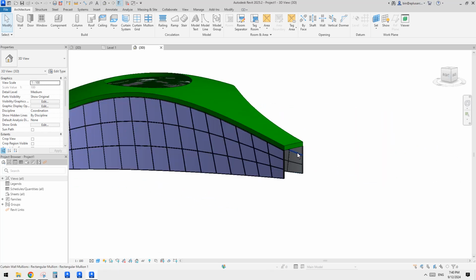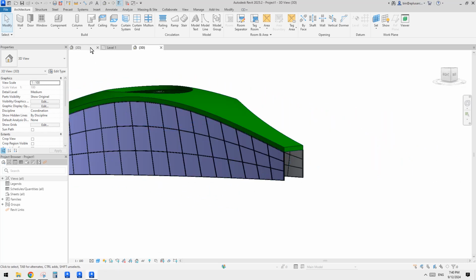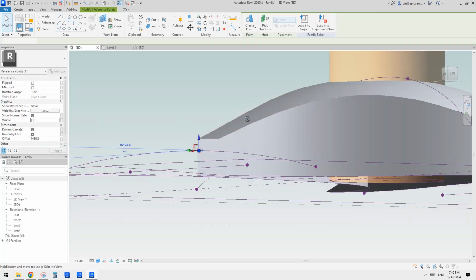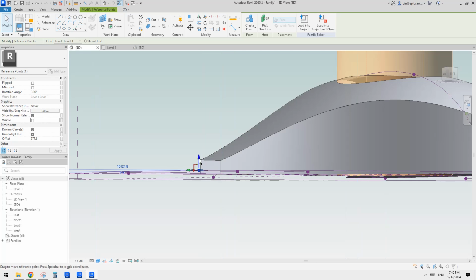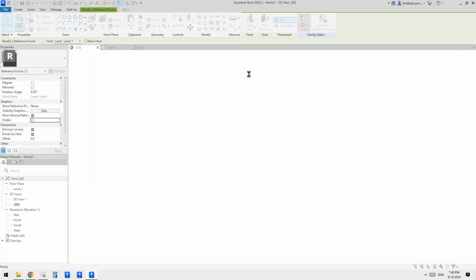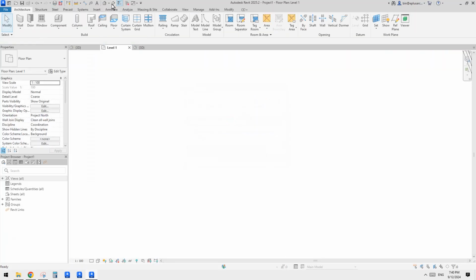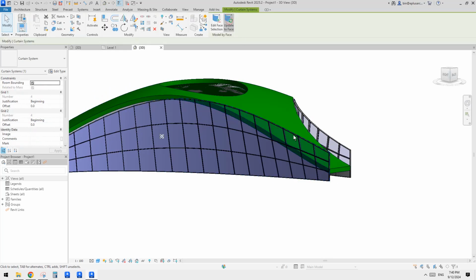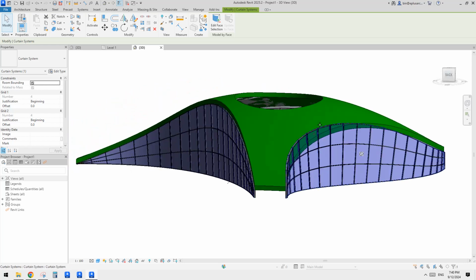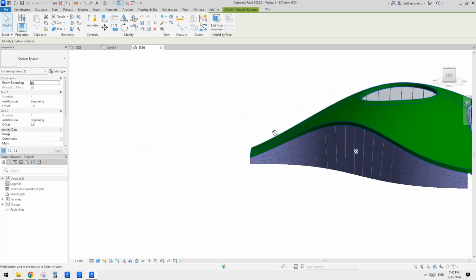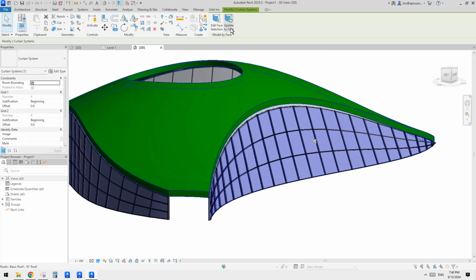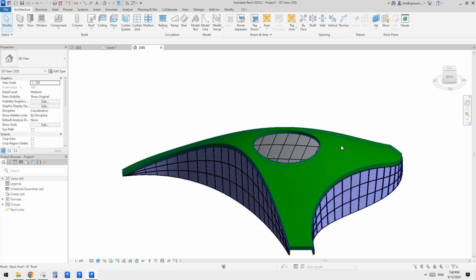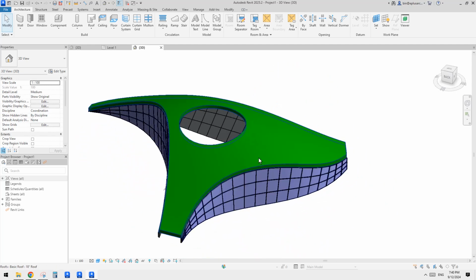So how about we lower this bit? Yeah, that's okay. We can just lower this point to make it lower, right? And then load this back, override, and we will need to update everything again because it will affect everything, every roof, and also even the wall here. So we can see it needs to be updated. So I think this is it.